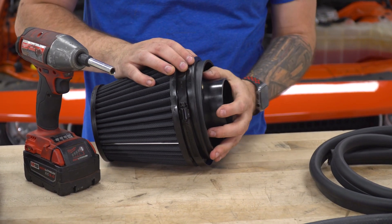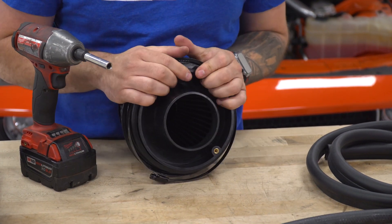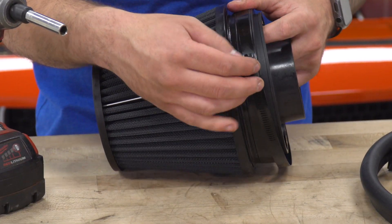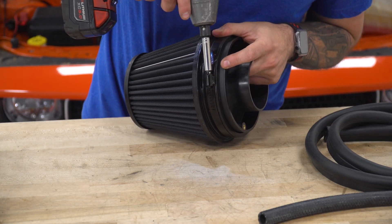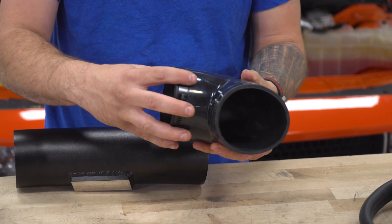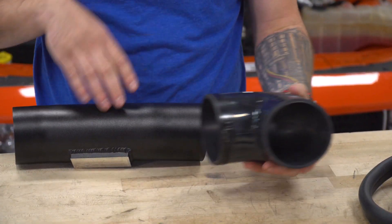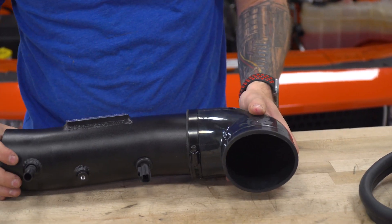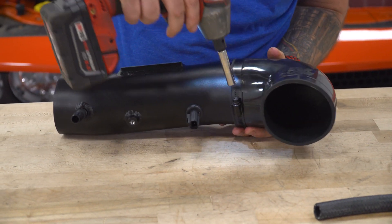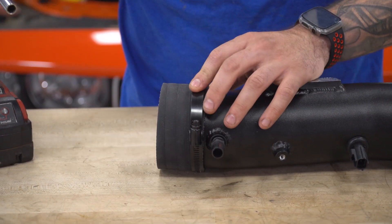Next, take the filter adapter and insert that into the filter, making sure it's seated flush. Once you have that in there, bring the clamp upward and grab your 8-millimeter socket to tighten down the clamp. Next, take the silicone elbow and insert a clamp over the end. You'll see one side says K&N — that's gonna face toward your throttle body so it's legible from the outside of the engine bay. Insert that over the left side of the tubing, make sure it's seated properly, and tighten down that clamp. Do basically the same thing to the other coupler — that goes on the filter side with its clamp tightened down.